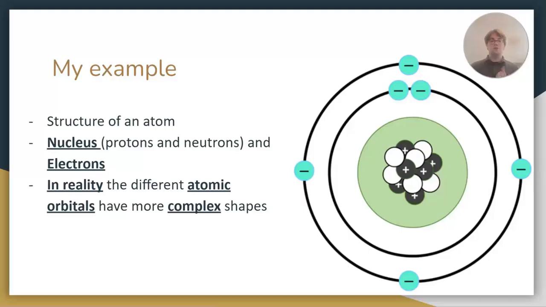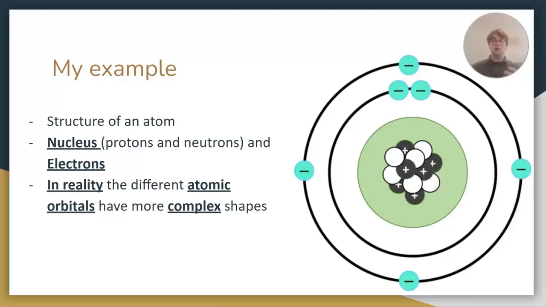So specifically, for the structure of an atom, you have the central nucleus, and you can show, okay, we have this here. This is the Bohr model, and in the middle, that's the nucleus with the protons and neutrons. Protons have a positive charge, neutrons have no charge. And outside of that, these rings, that is the electron cloud where electrons sit on the ring. But in reality, atomic orbitals have much more complex shapes. And if I try to describe that, it won't go too well.